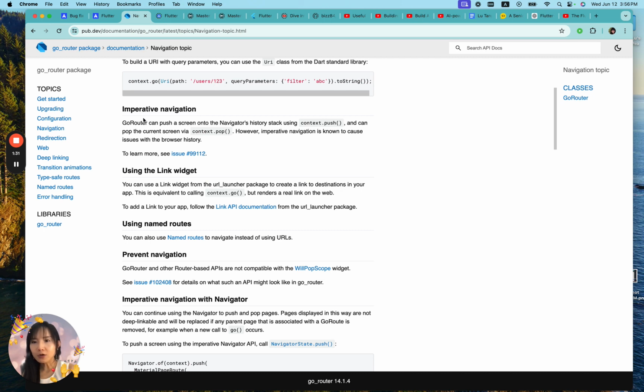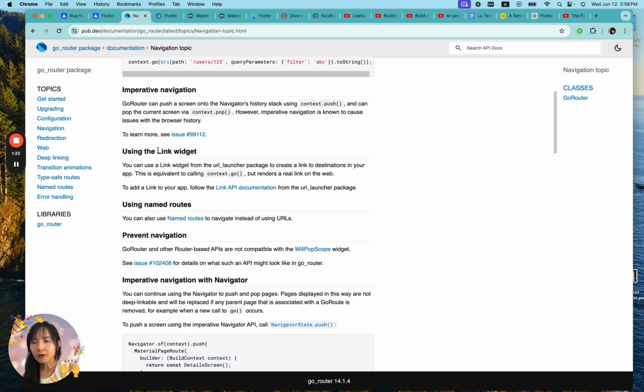Imperative navigation. GoRouter can push a screen onto the navigator's history stack using context.push and can pop the current route with context.pop. This is known to cause issues.